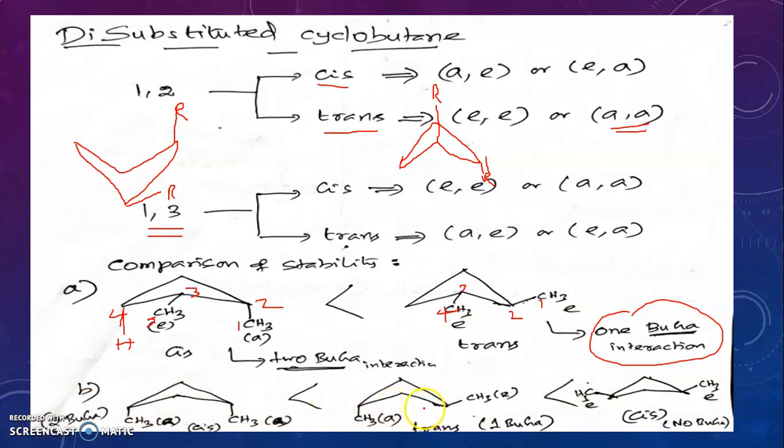Then, in the trans conformation, one group is axial, the other group is equatorial. So the equatorial group does not show any axial interaction, whereas this axial group will show axial interaction, one axial. Therefore, potential energy rises slightly. And this conformation has one butane-Gauche interaction. See, if I take this carbon as 1, 1, 2, 3, 4, right? This is 1, 2, this is 3, and this one is 4. So here we have one butane-Gauche interaction. This butane-Gauche interaction will raise the potential energy slightly. Okay, but compared to the previous conformation, this is more stable.